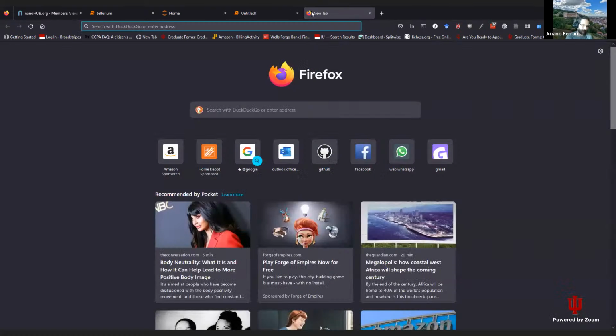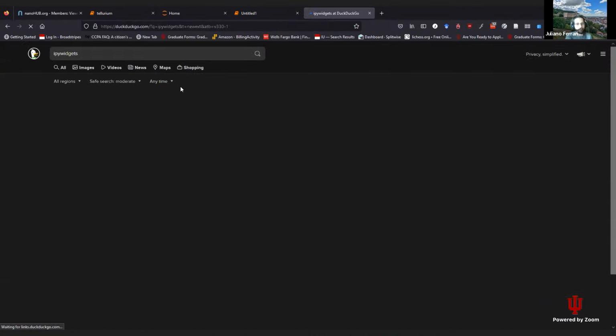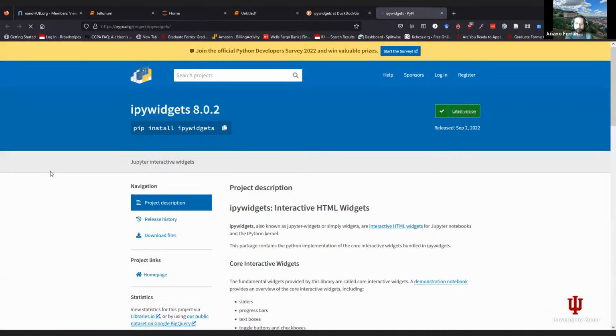But if I search for IPy widgets online, I can see that the current version is 8.0.2. And apparently there are quite a few differences between 7 and 8, to the point that they put out a page just on hints and instructions on how to go from IPy widgets 7 to IPy widgets 8.